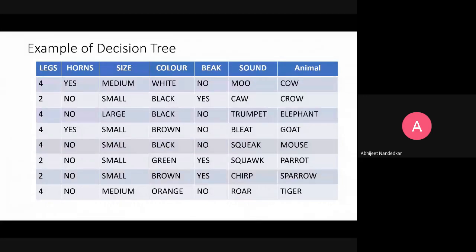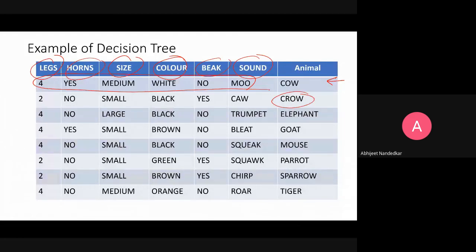Now we will see an example of a decision tree. We have this data of some animals, and the features are legs, horn, size, color, beak, sound. Okay, so we have taken one animal and its characteristic values are written here.